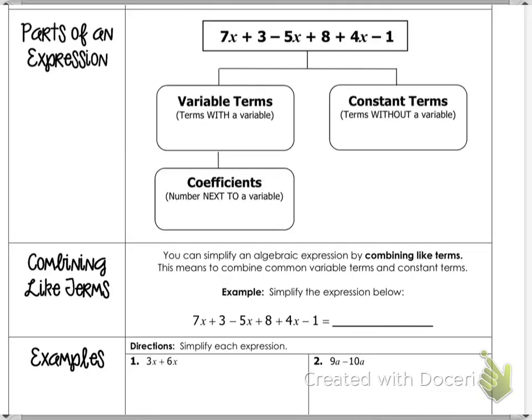Okay, so today's lesson we're going to be learning about parts of an expression. So first let's define what an expression is. An expression has no equal sign. So we're going to be learning about equations in a little bit. And so equations have equal signs, but expressions have no equal signs.